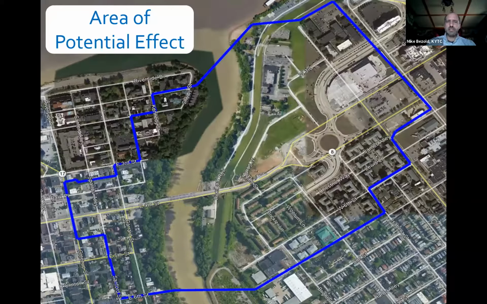Next one, would KYTC consider expanding the project to include connection to the Riverfront Commons in Covington? With our project, we will be taking bike and pedestrian access very seriously, and we have committed to developing all of our alternates so that pedestrian access will be accessible fully during construction, so that link will never be severed. And like I said, we will be making connections for bicycles and pedestrians on the new structure that we construct.